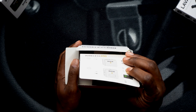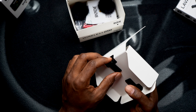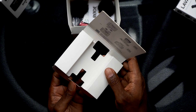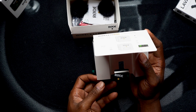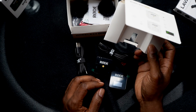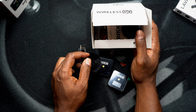So looks like we got the transmitter and receiver up top. We're going to get these out of here. We got the transmitter and receiver. Also in this box, looks like we have charging cables. We also have two dead cats — these are wind noise reducers — so you can put these on when you're outside and about.